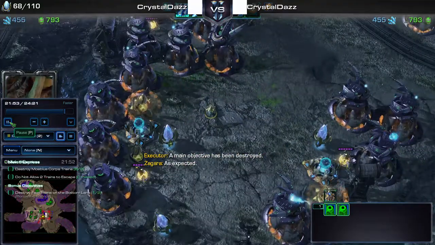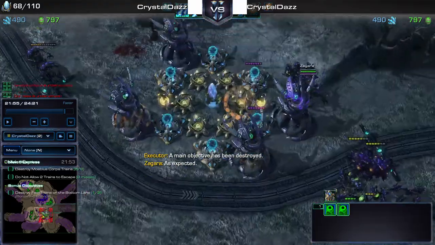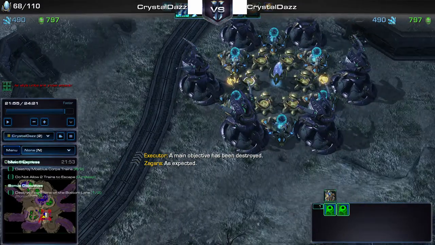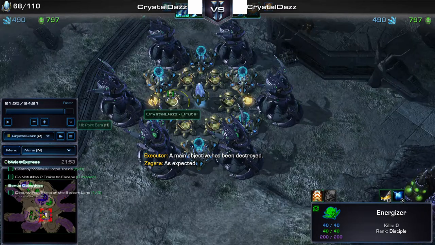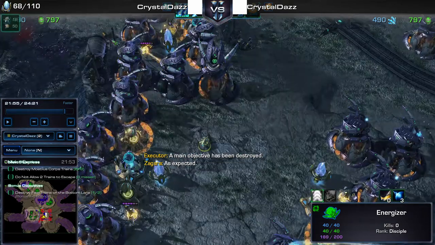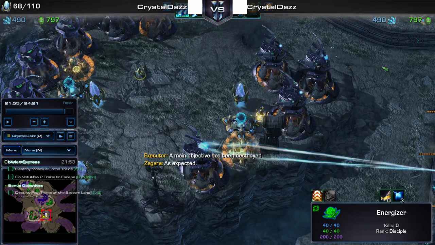As expected. Now, one of the things that I really focused on in this build was maximizing my energizer potential. I use very few energizers throughout this whole game. I have 1, 2, 3, 4, 5, 6, 7, 8, 9. And those 9 energizers are within range of every single cannon and monolith that I build.